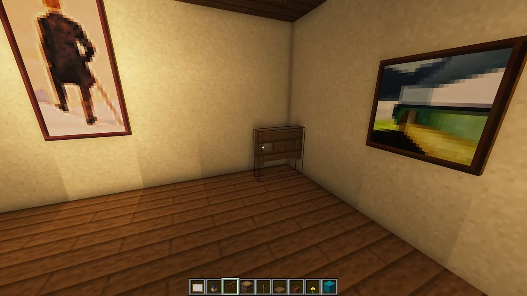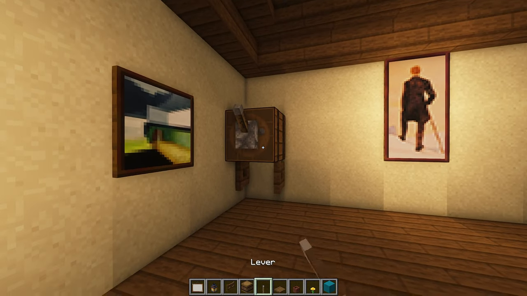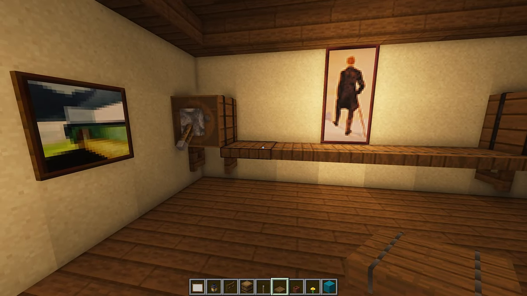Now, we all know that hobbits love their ales and their mead, so why not place a couple of barrels of them inside the dining room? No one wants to walk too far to get their drinks, so I thought this was a pretty fun little addition.